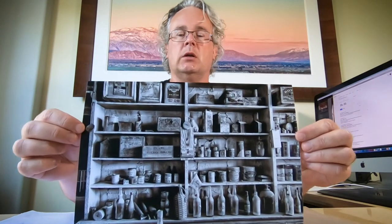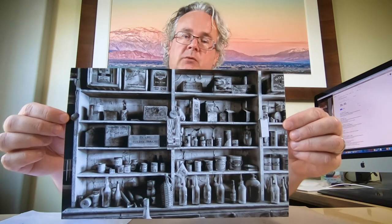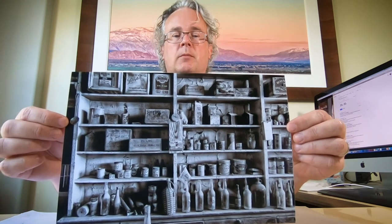Hello, Roy Kerckhoffs here. Today I'm going to color my 8x12 inch photo that I took in 2013 inside a general store in Bodie, California, which is one of the best preserved ghost towns in the country. And the cool thing about the general store is that when the state of California bought the town of Bodie to turn into a state historic park in the 60s, they found the general store boarded up shut, opened it up, and this is how they found it.